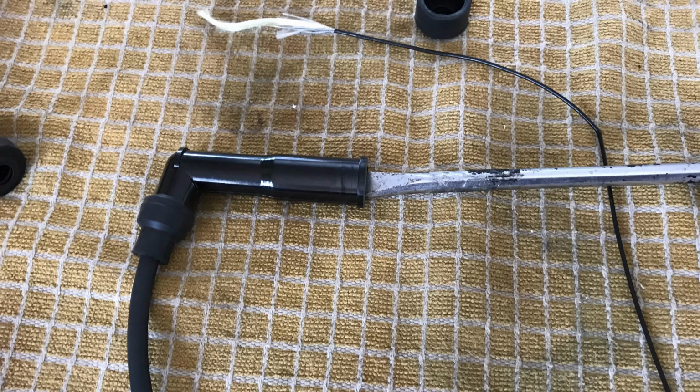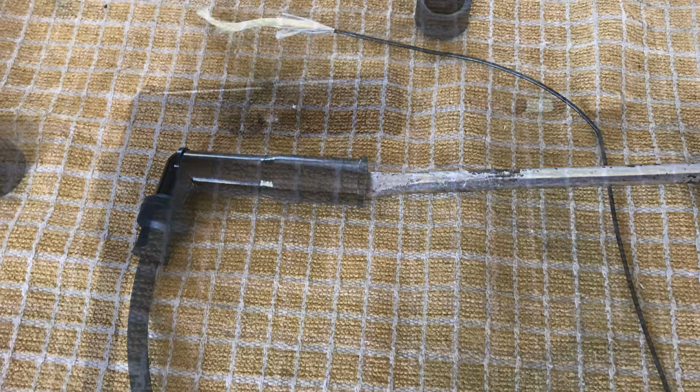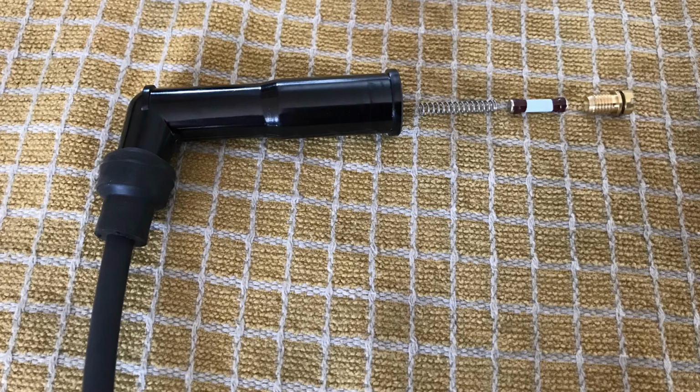Here it comes. There is a spring, a 5,000 ohm resistor, and the brass end that you've just undone. So the object of the exercise is to bypass that resistor, remove it, and lob it in the dustbin with everything else. And the way I do that, I get some copper core cable from any old bit of flex I've got lying about, sort of thing that you tend to accumulate if you're me, and just bypass it.